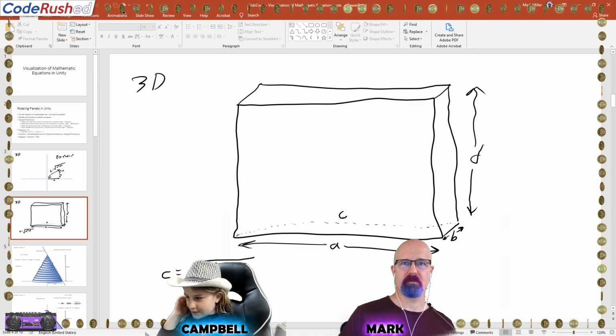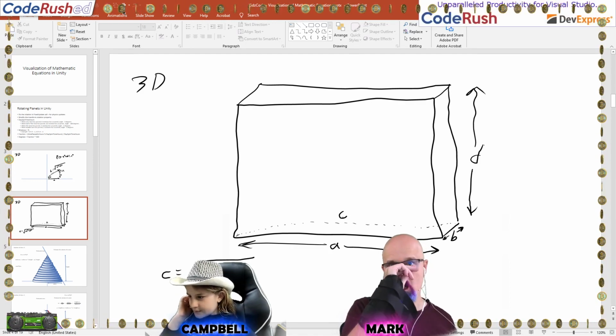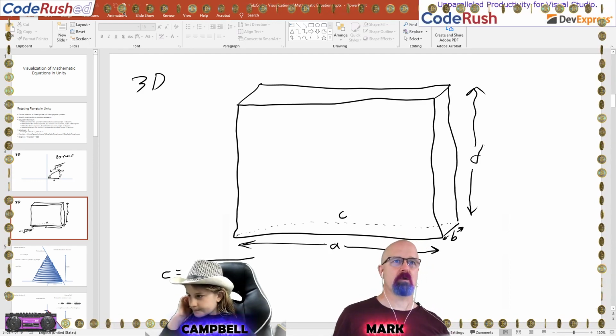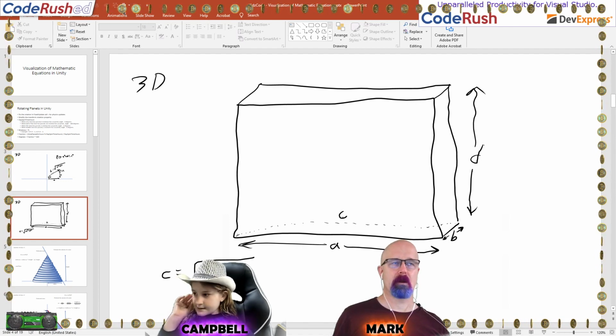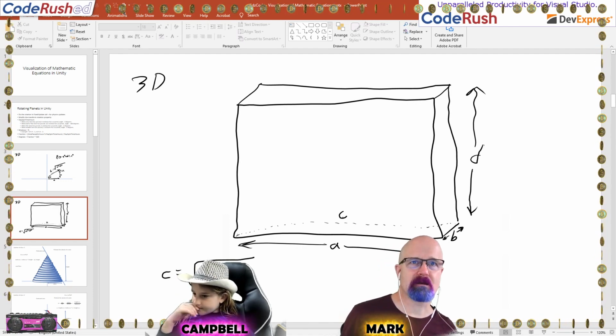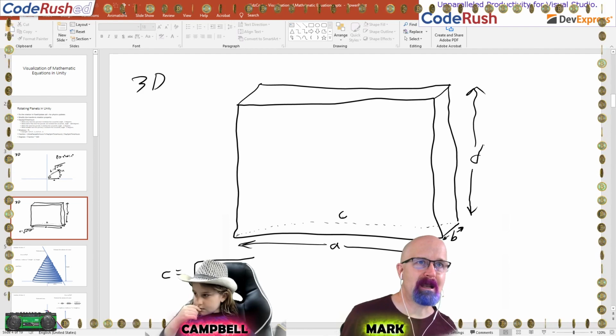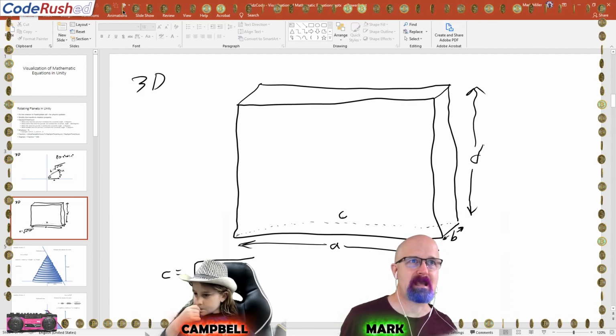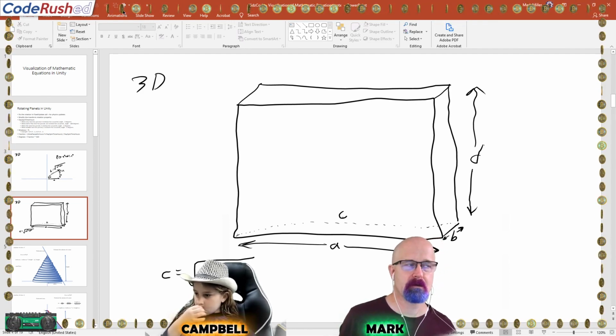Even the bald-bearded builder says I'm doing great, champ. All right, C is equal to the square root of a squared plus b squared. You agree with that? Yes. Okay. Now look at this. This is that diagonal line going across the bottom. That diagonal line and this line, what's the angle between the two of these?